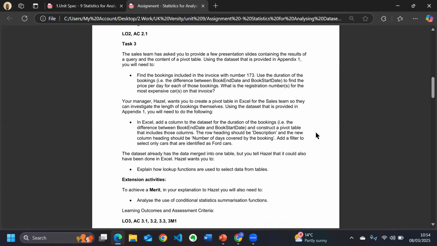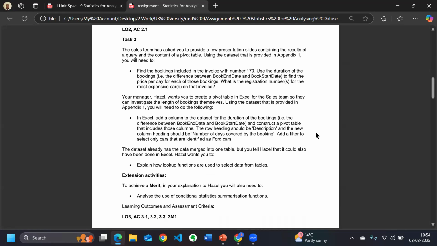Task number 3, the sales team has asked you to provide a few presentation slides where these are going to contain the results of a query and the content of a pivot table. So by using the dataset that is provided in Appendix 1, you will need to find the bookings included in the invoice with the number 173.